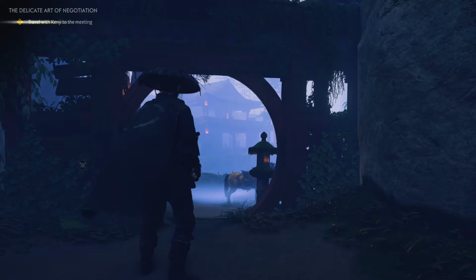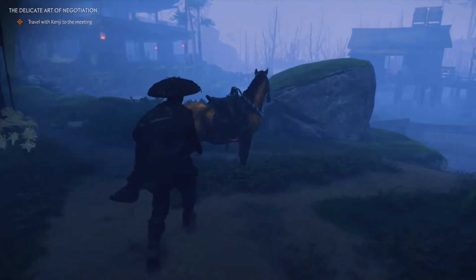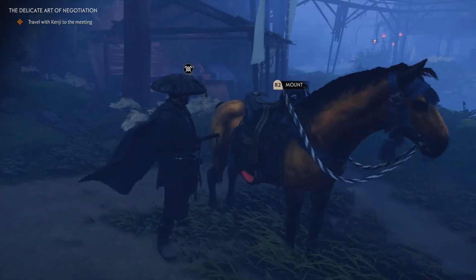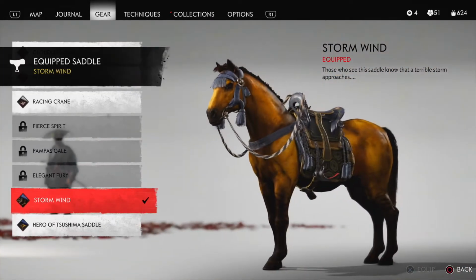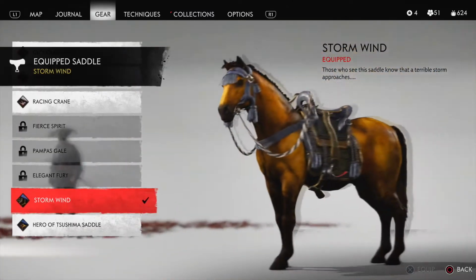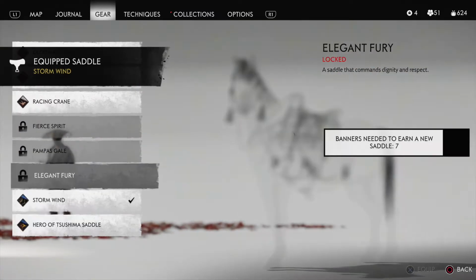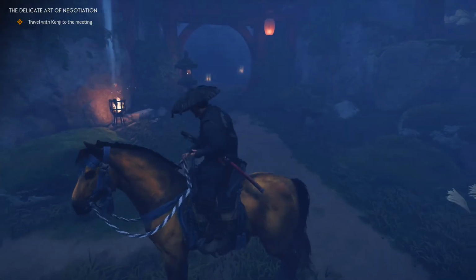The delicate art of negotiation. Yes, indeed. This guy's an extortionist, more like. And no negotiating in that. Right, ciao to Kenji to the meeting. Be my pleasure. That's not my horse, is it? It is. Yo, why is my thing... I didn't change that. Dude, what? The storm wind. I did. No, that's cool. Wait, no. Hold up. It was white or did I have... I'm getting confused. Here at Tsushima, the storm wind is the black one. Yeah, no, it's all good. It just didn't look black from where I was standing. Shout out to the meeting.